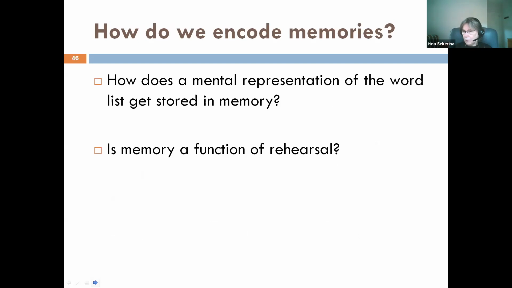Okay, so we are now talking about the encoding stage in the remaining 15 minutes of the class for today. So here's the main question. Remember the loop in the short-term memory. Is it all about rehearsal? That is, if you rehearse these words forever and ever, or whatever, 10 minutes, will you be able to memorize them and hold on to them during whatever retention interval it will be? That is, the main question is: is memory a function of rehearsal?